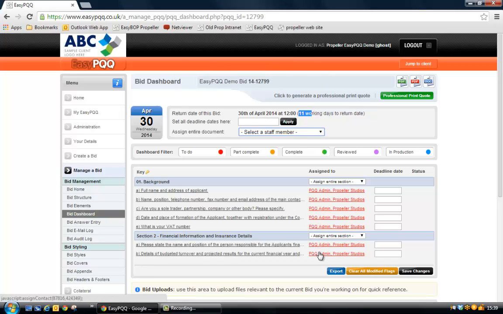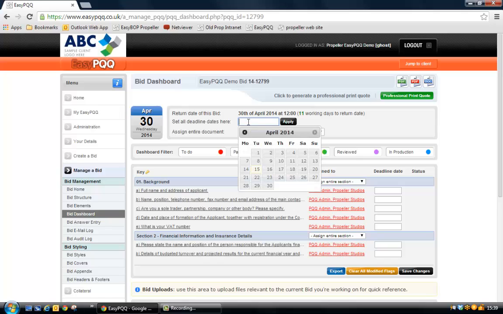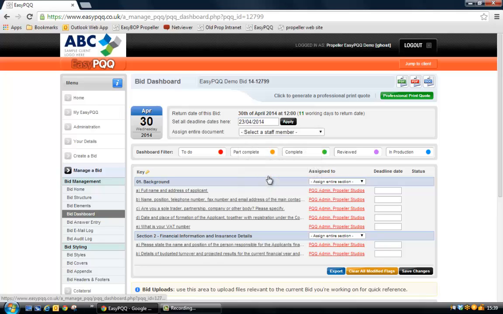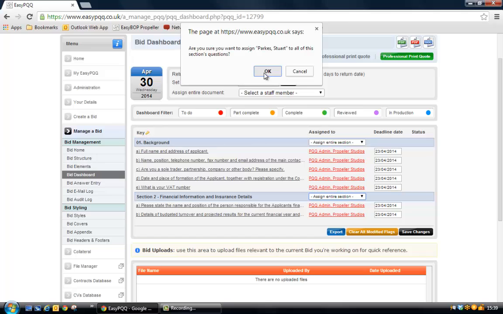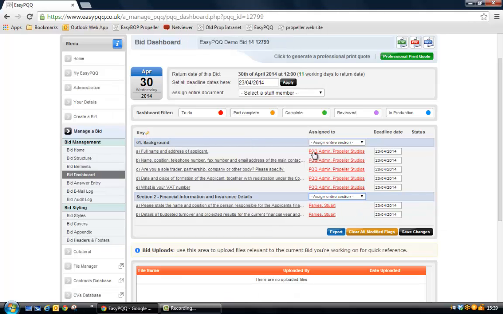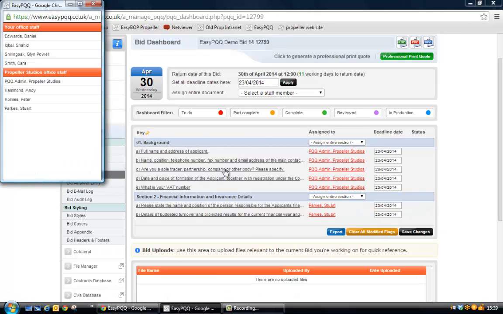So they're all assigned. And I can set the deadline dates by when it needs to be answered up at the top. So at the top I can do it for the entire document questionnaire. Or I could just assign an individual section to somebody. Or individual questions just by clicking on these links.